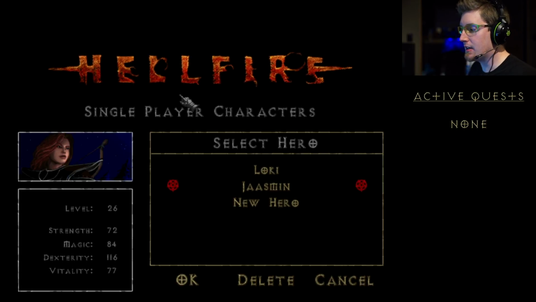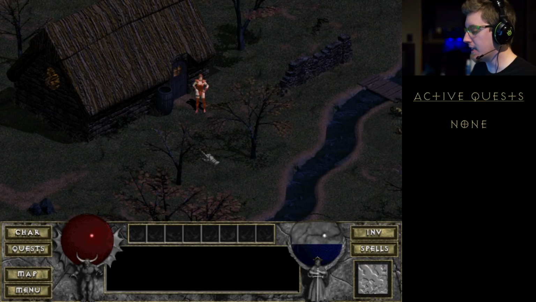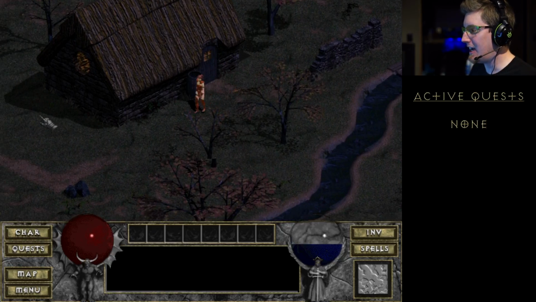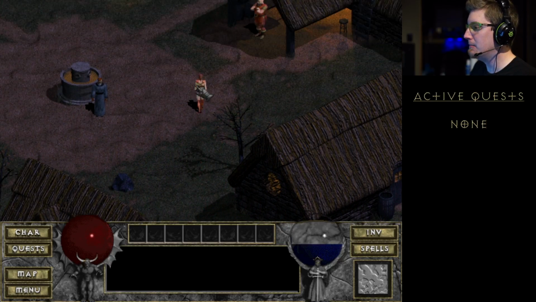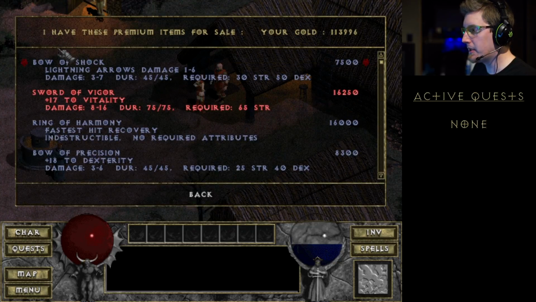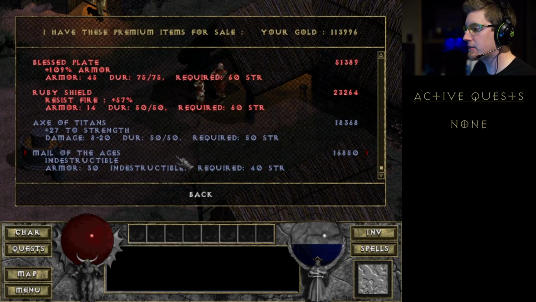So, Jasmine, she's killed Diablo once, picked up everything off the ground, decent amount of equipment, a ton of gold. So, let's use her, let's bring a rogue into Tristram, and oh my god, she's naked. By importing a Diablo save into Hellfire, you have no equipment. So, I'm just gonna buy some basics here. Oh, Poisoned Water Quest. Well, what can I do for you? What do we got? Bow of Shock? Sure. Bow of Precision. Give me better stuff, though. What do we got? Indestructible Mail of the Ages. That's nice. I might just go for that.